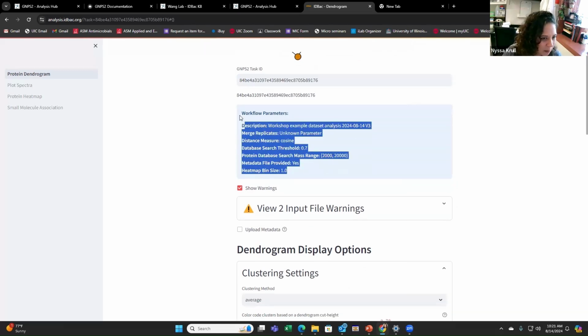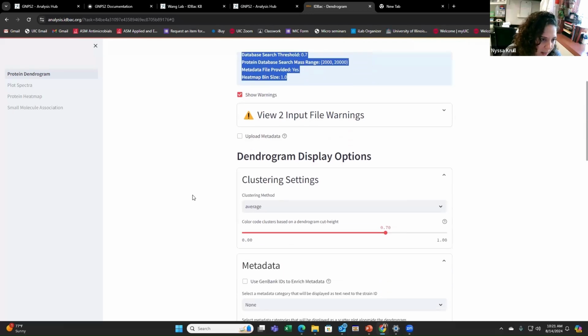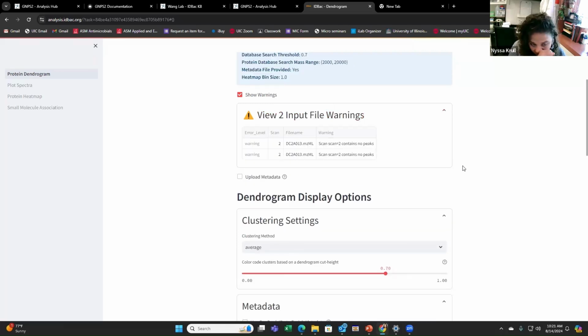We have the workflow parameters. This is essentially everything that you chose from that workshop, the last page when you were submitting your strains for analysis. And then you have potentially an error warning pop up here. Now, we have worked on the wording for this. We want to allow users to know if there's something wrong with any of their files. So these error messages right now say scan 2 contains no peaks.